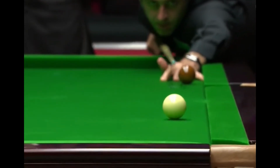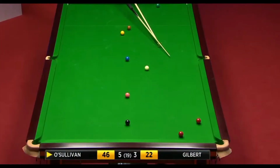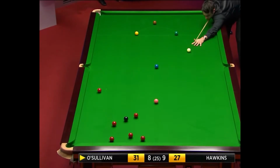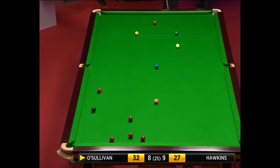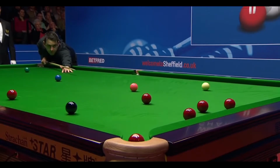Could not hit a ball cleaner than that. Difficult plant on. Dear me. A terrific shot. 23. 28. Oh, fabulous shot. Very good plan, when you consider all those balls are 3 or 4 inches apart. He was concentrated more on the white, though, than the pot, probably.